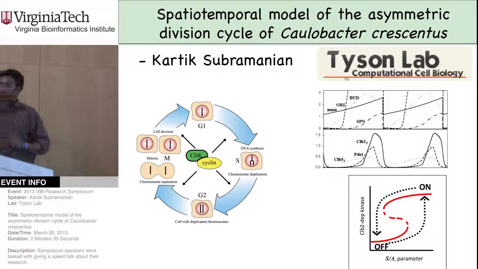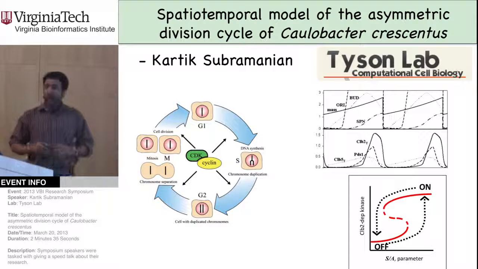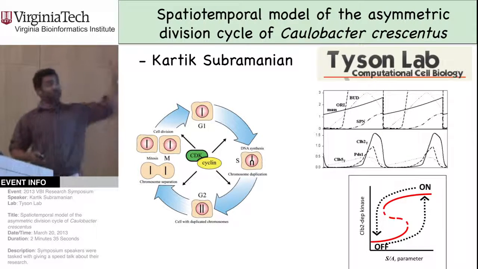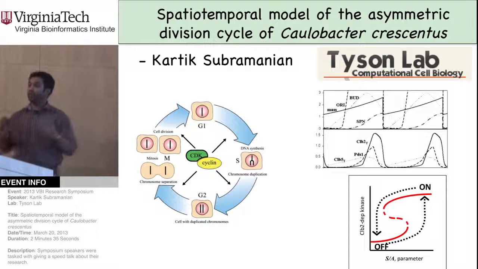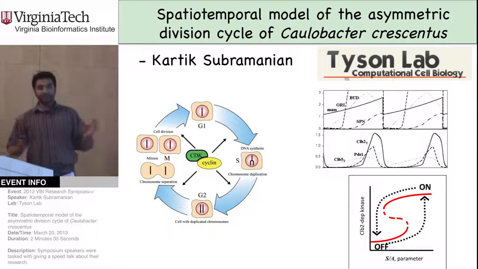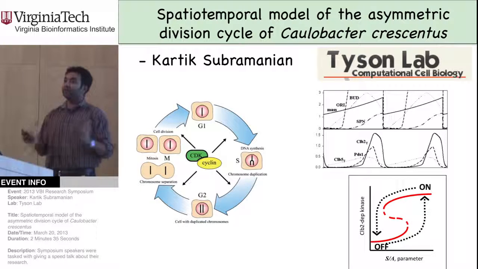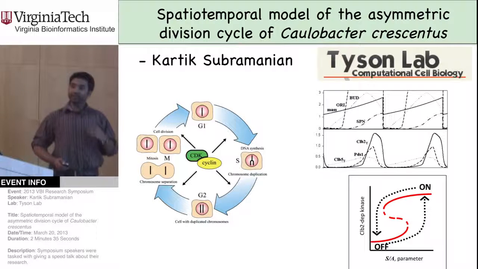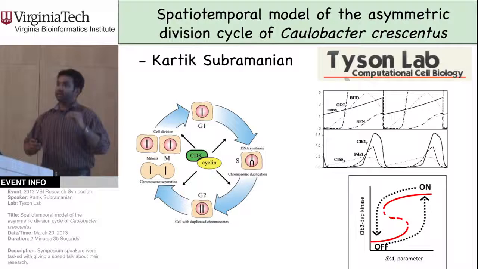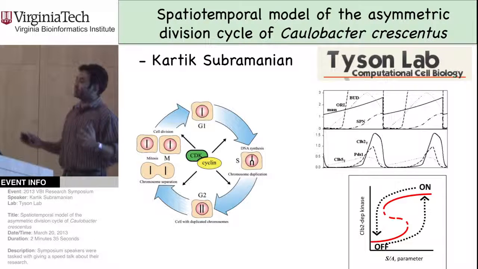I am also a PhD student in Dr. Tyson's lab. Now I've been working on my project, which you can see the title here, is the spatial-temporal model of the cell cycle of an organism. That's a pretty heavy title, but I've been working on this for about 3.5 years, and I find plenty of things interesting about it. But due to the shortage of time, I'll just tell you one thing that I find really interesting is the notion of an asymmetric cell cycle.